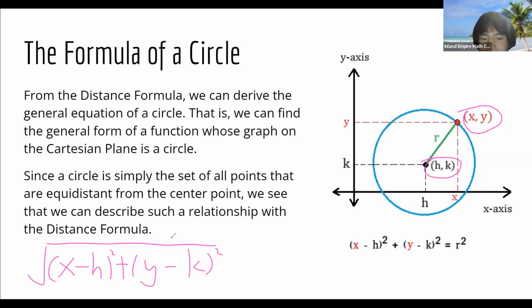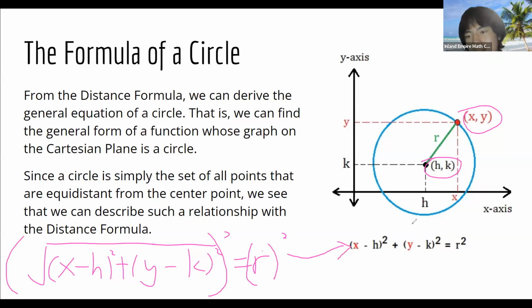If we know that this distance is equal to some radius r, in other words, some constant, we can set that equal, but then check what happens when you take the square of both sides. If you raise both sides to a power of 2, you would get exactly that, right? So then that is the general equation of a circle with center (h, k) and radius r, right? Because this describes all the points that are a distance of exactly r away from the center.